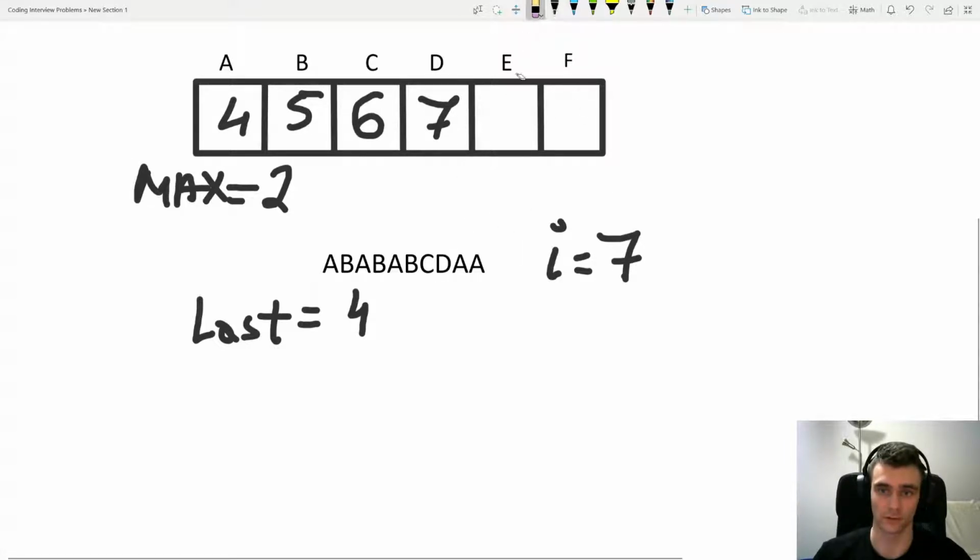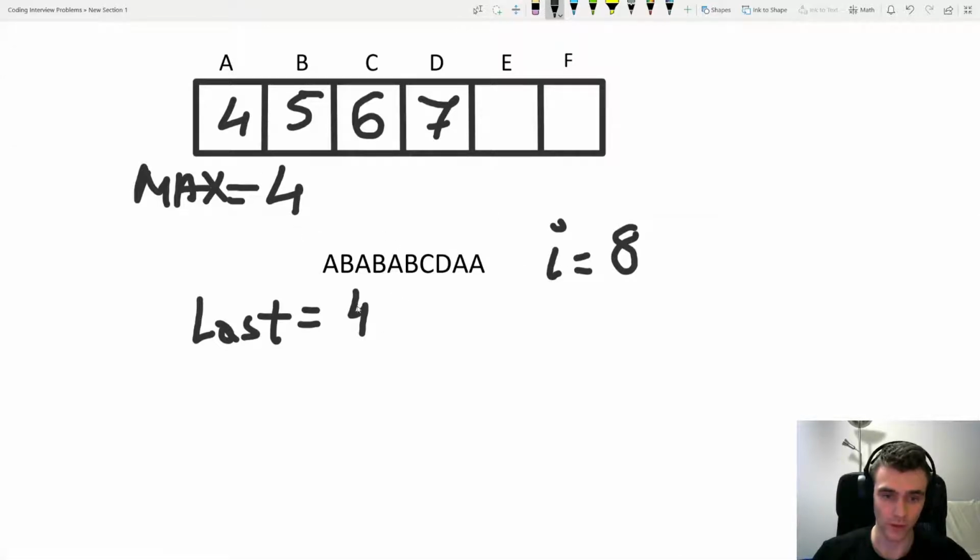We're going further, and now it's 8, and 8 is A. And A is equal to 4, so there was something, so we need to subtract 8 minus 4, that's 4 max length. Okay, we need to also place the last element, this 4 plus 1 here, that's 5.